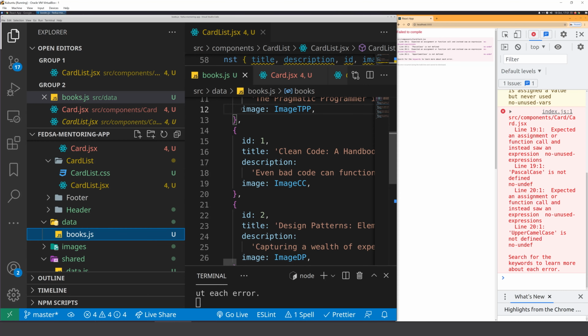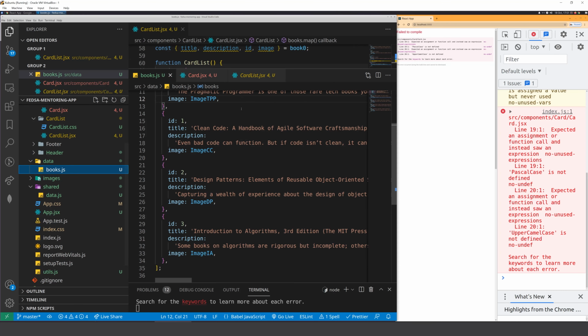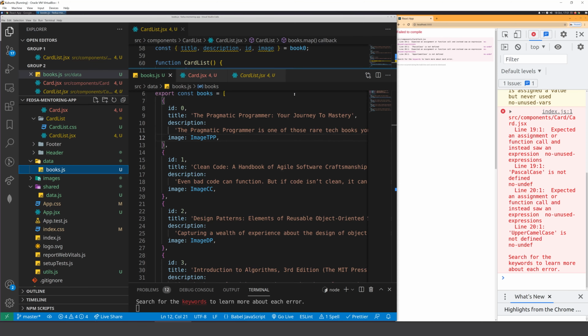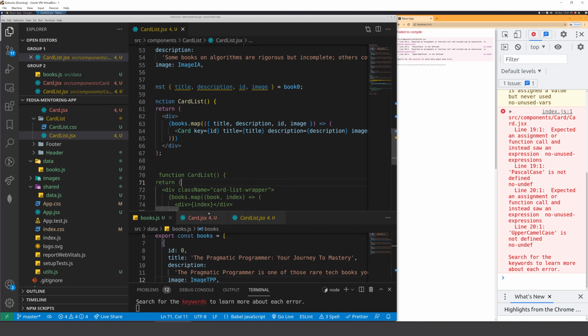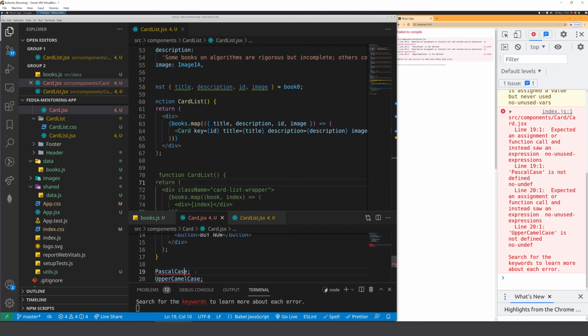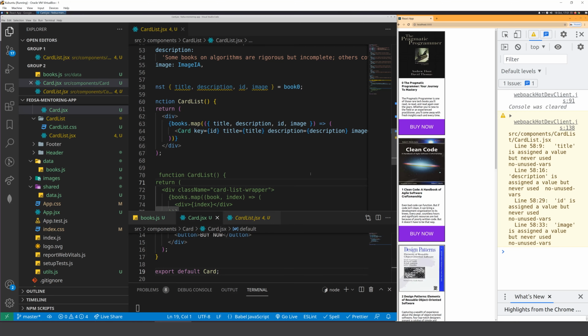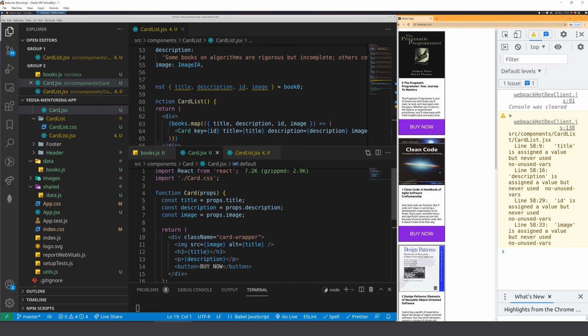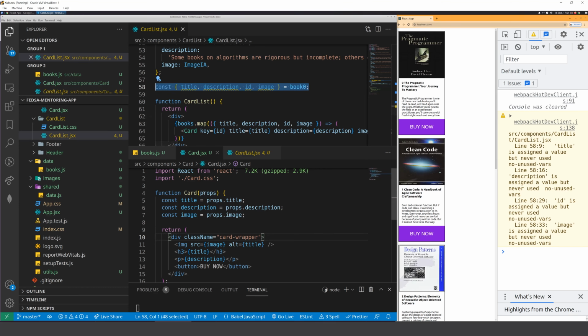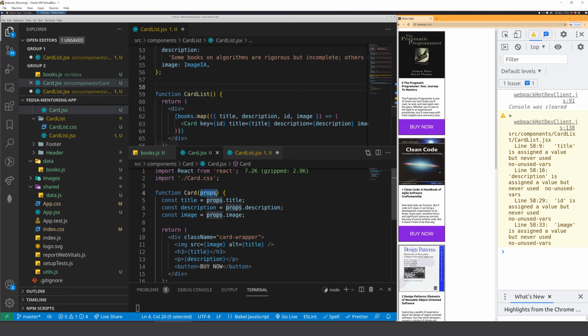Okay, so let me just go and clear out the mess that I've done here. So I went and I popped that stuff there. Okay, so we saved that. So we're rendering out our cards, and here are our cards, and we render out this data here. Now, remember we got the props, like destructuring the values like this. We could do the exact same thing here again. So this is more of your advanced level. If you don't know how to do it yet, that's perfectly fine. But try and grow to get to this point.